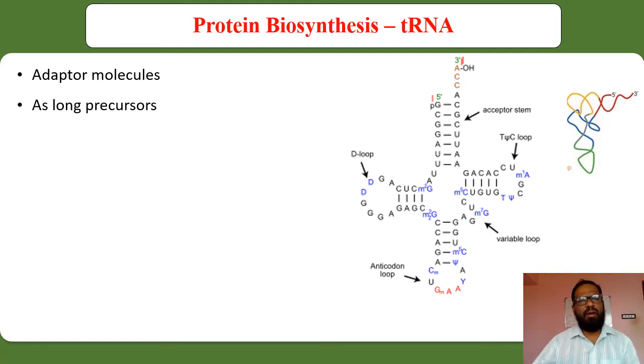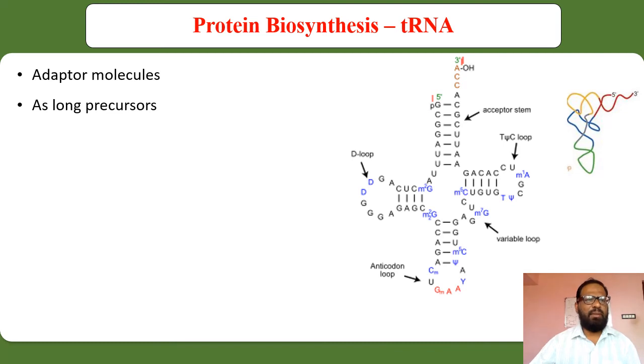And there is another function, that is to read the codon. In order to read the codon, the tRNAs have an anticodon. By means of Watson and Crick base pairing, the anticodon will interact with the codon, and if proper hydrogen bonding occurs, it means this is the correct tRNA for the codon. If a mismatch occurs, it will get expelled, and a new tRNA will come and try its luck.